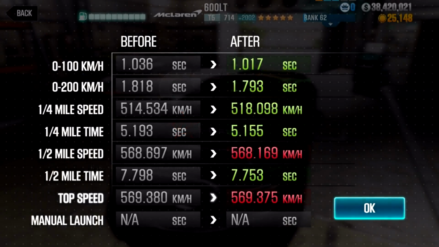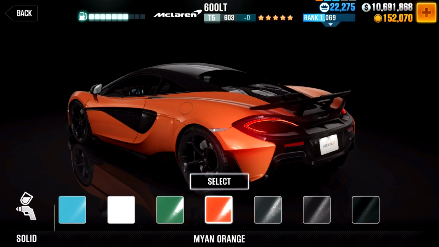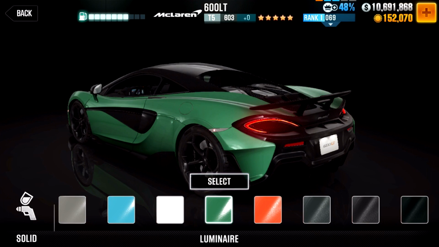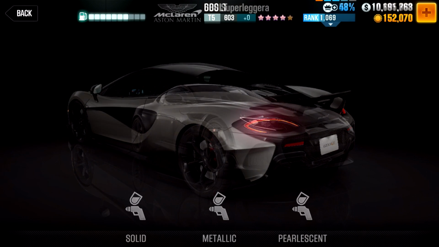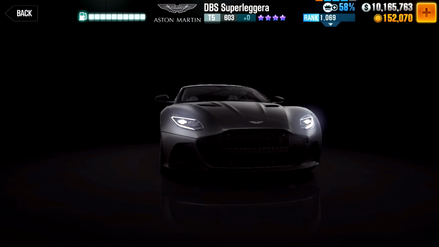And low-key, I absolutely love the exhaust placement. From next season on, the 600 LT will be available in crates with a pro color palette, I hope. Maybe a future Golden Cup car? We never know. Okay, now season 68, the Aston Martin DBS Superleggera.